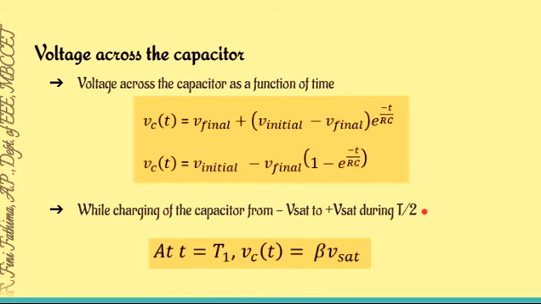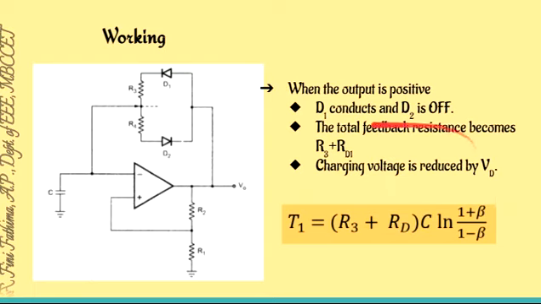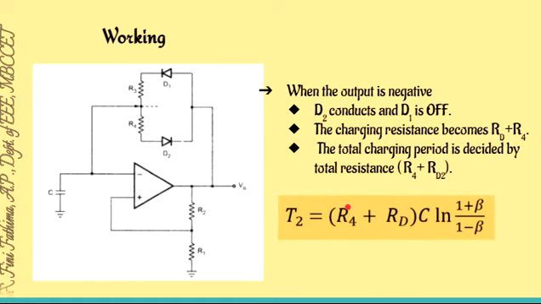Our main purpose is to design. We know that the frequency will always be constant, but we can design for different duty cycles. For example, the on time can be 20 milliseconds and the off time can be 80 milliseconds, so the total is 100 milliseconds. Like that we can design for different time periods.